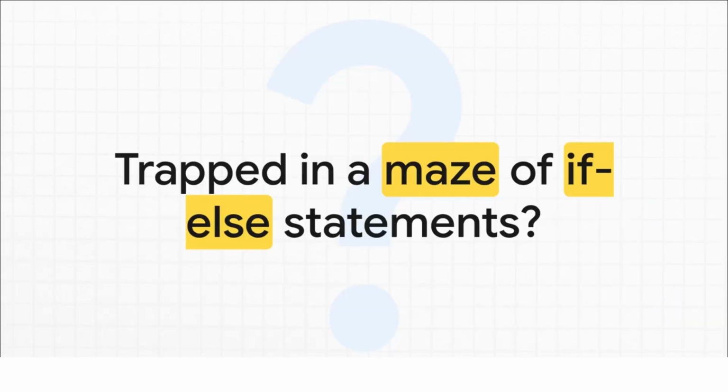So, let me ask you something. Does your code ever look like this? Just a tangled mess of if-else statements. We've all been there, right? It's a total developer nightmare. The more your business logic grows, the harder it is to read, the bigger a pain it is to test, and you're terrified to change anything because you might break it all.